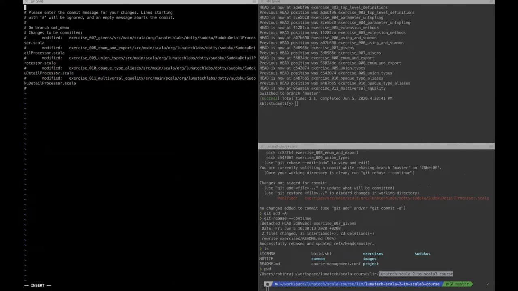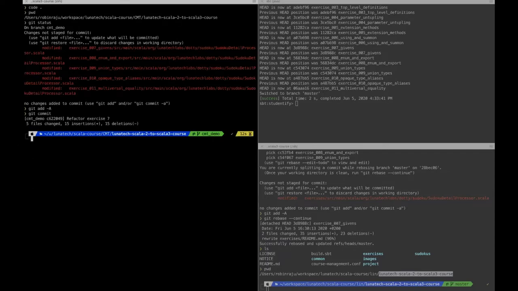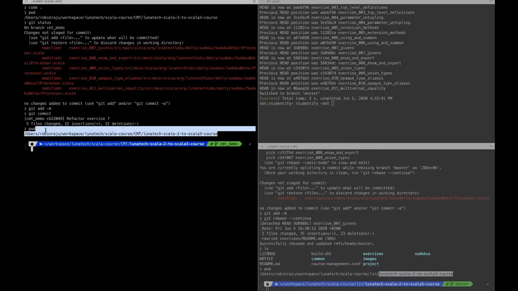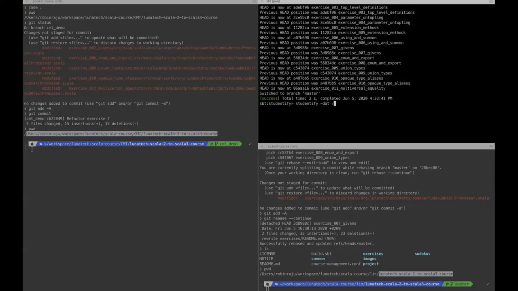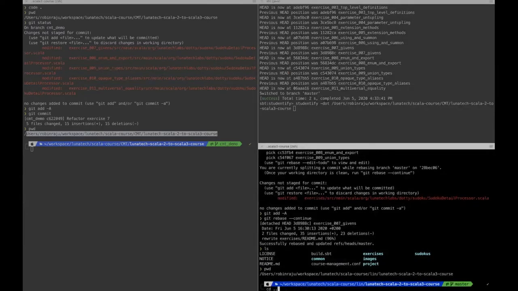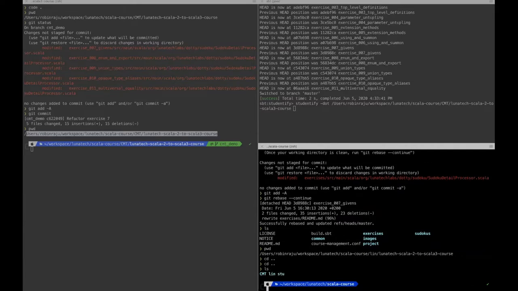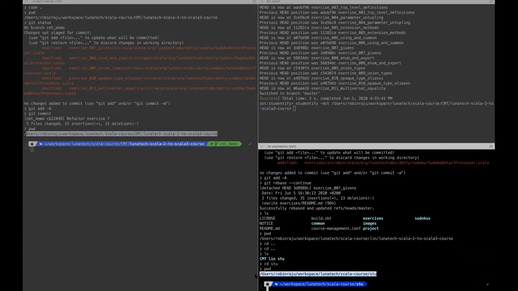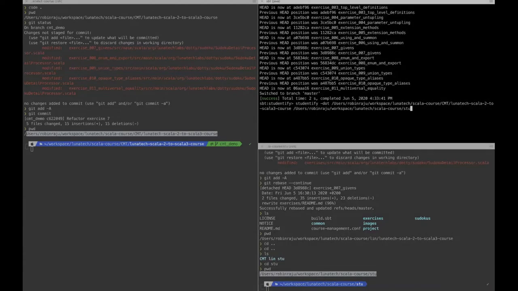So let's say, exercise 7 for now, just a simple message. With this, I can further generate the student-facing repository with the help of this command called studentify. So it's a .e project. So the path to the master repo. And let's say I take this folder as the target. Copy the path. So studentify minus dot, then the path to the master repo followed by the path to the target.